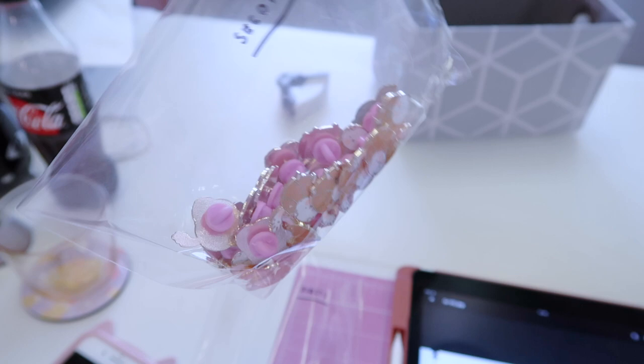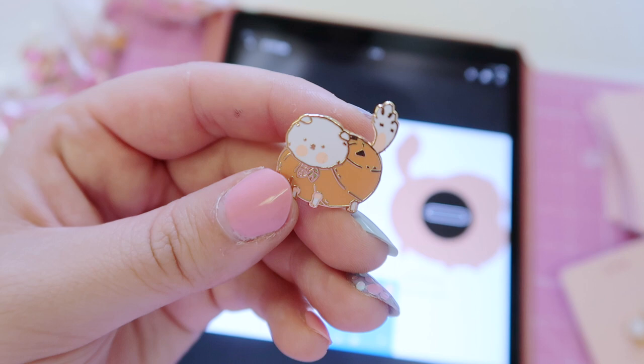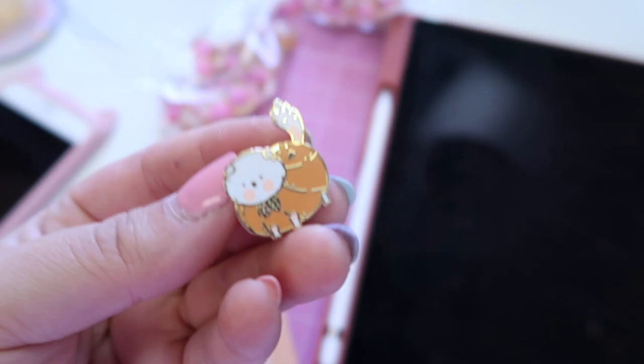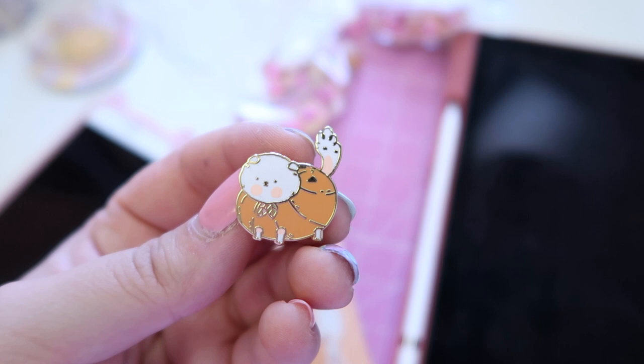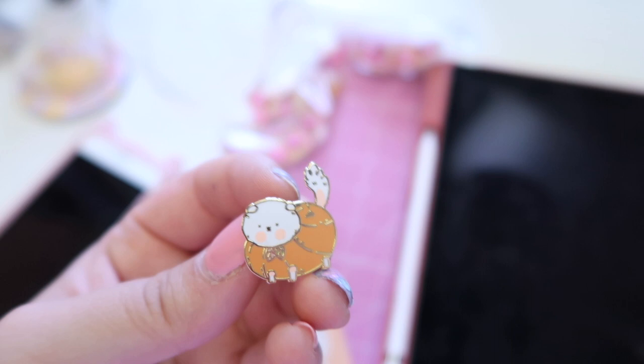Now I'll tell you why I think these came as seconds. So let me get a pin out. As you can see, I ordered these pins and they are so cute and I'm absolutely in love with how they turned out. However, I only ordered them 1 inch in size. So it was such a complex design. Sorry, someone was walking by my office. I should have really ordered these larger than 1 inch. So these are only 1 inch enamel pins. Now I had problems with an original mermaid design that I ordered, and the more details you have, the larger you have to go. And I think that's how I ended up with so many seconds.